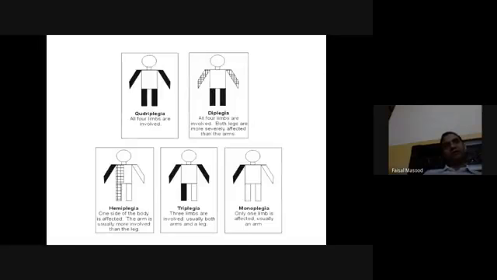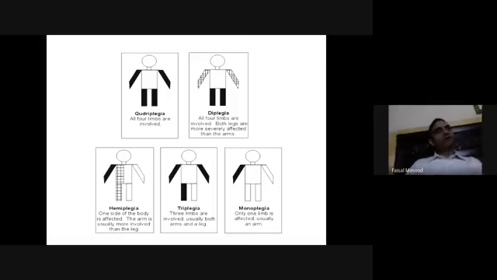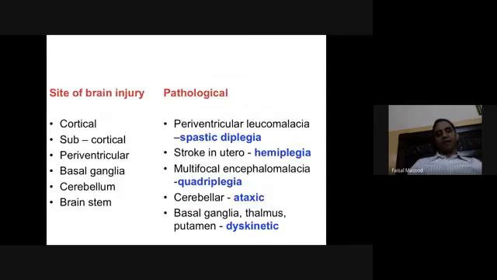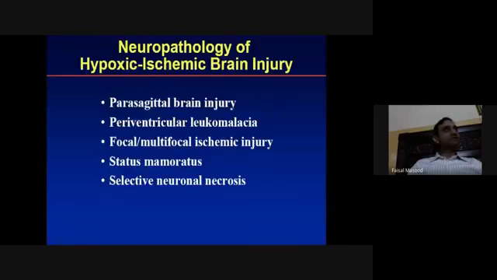There are cognitive problems, there are locomotive problems. The disability of the child should always be assessed on different grading systems, whether the child has a limitation, whether the child is an independent ambulator, dependent ambulator, wheelchair bound, or bed bound. These are the 4 grades. So you must recognize these classes, and then there are different areas, different theories.